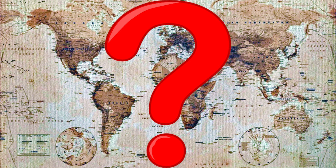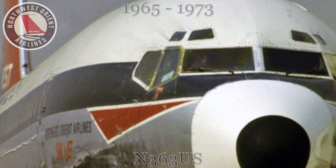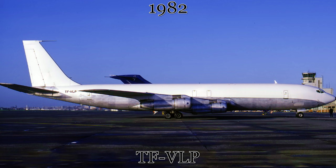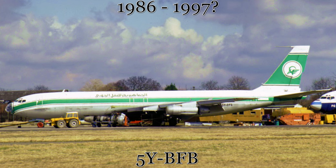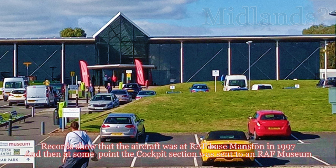We have three unconfirmed listings of preserved sections of 707s. This basically means that there are records online that show a particular aircraft has been put on display, but I have not found any pictures to confirm that location. In the United Kingdom, there is supposed to be a nose section of a Boeing 707 in one of the RAF museums. This aircraft started life with Northwest Airlines in 1965, but by 1973, technology already started making the 707 obsolete. It thus went to work out of Hong Kong with Cathay Pacific, staying there for nine years. By 1982, the aircraft turned up in Iceland, flying for a company called Eagle Air, just long enough to be leased by the Libyan airline Jamahiriya Air Transport, which became Libyan Arab Airlines in 1986. Later in 1986, the aircraft crossed the border into Egypt and flew for an airline there. Our last records show that this aircraft had its nose section transferred to one of the RAF museums in the United Kingdom, but we cannot confirm if either the London or Midlands location has it currently or has ever had it.